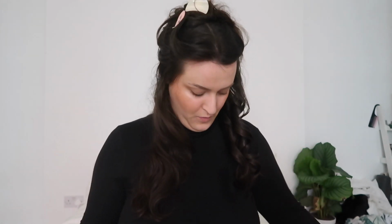I've been using this one recently. It's the Andrew Fitzsimmons one from Primark, and it's their Bounce spray. And I really like it. It smells quite nice and it doesn't leave them stiff, but it does hold them quite well. So I mainly spray the bottom and then I don't brush out any of my curls yet. I just leave it now. And I'm gonna go ahead and do the other side and I'll be back in a second.